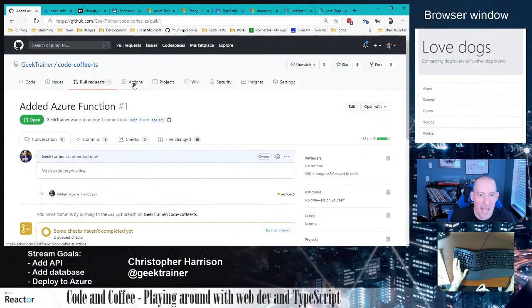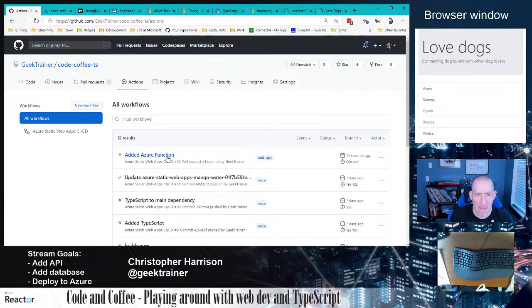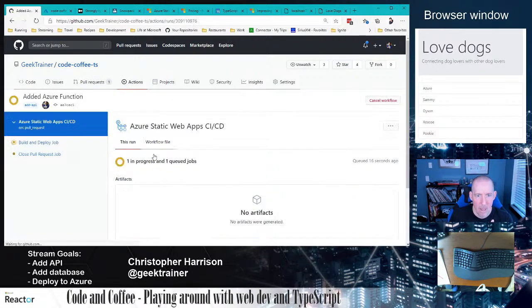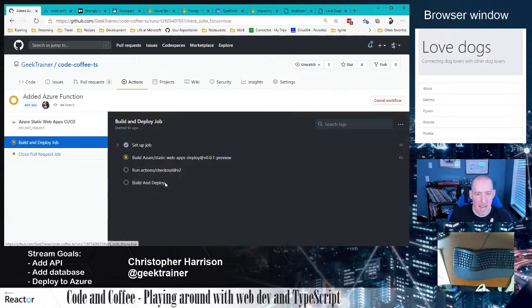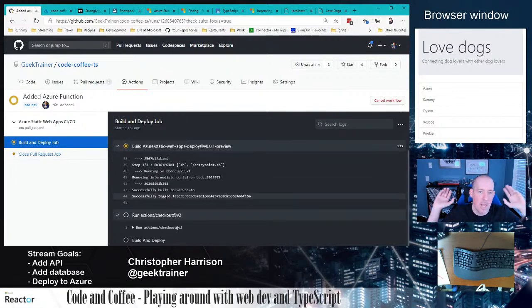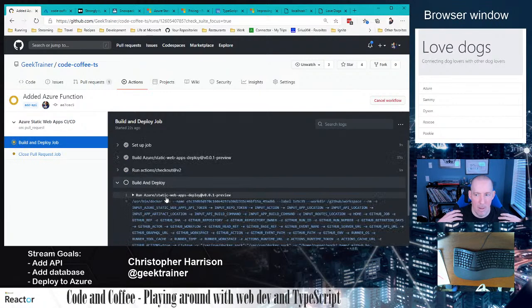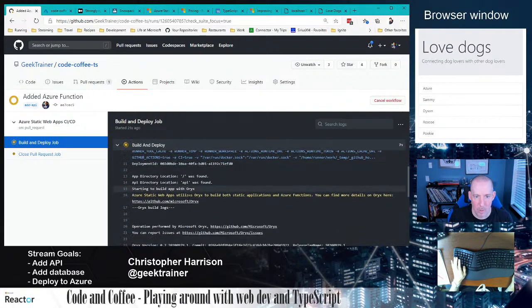And if I go into my actions here, and this action was created by Static Web Apps right here, you're going to notice that it's now running. And if I open up this build and deploy job, this is now running the npm installs and doing everything to help get all of this ready for deployment.